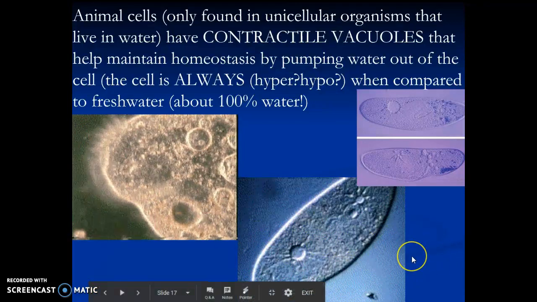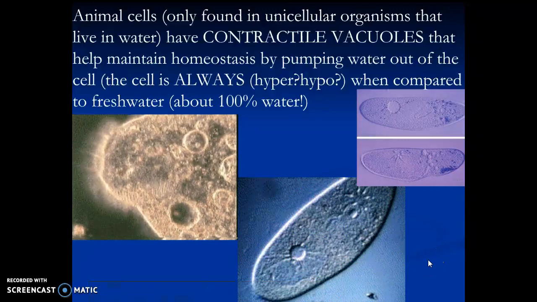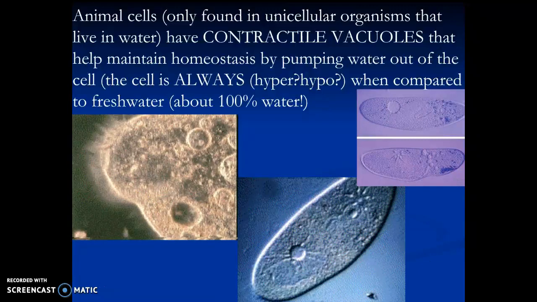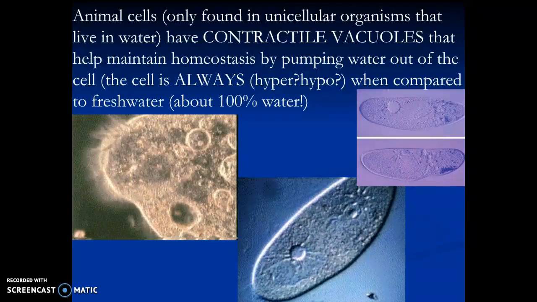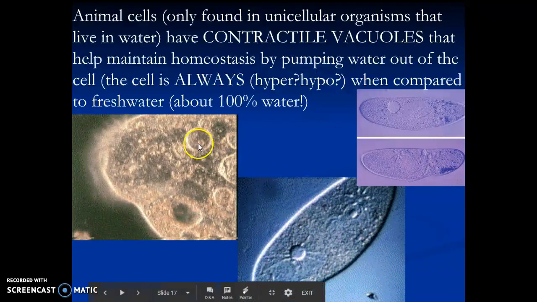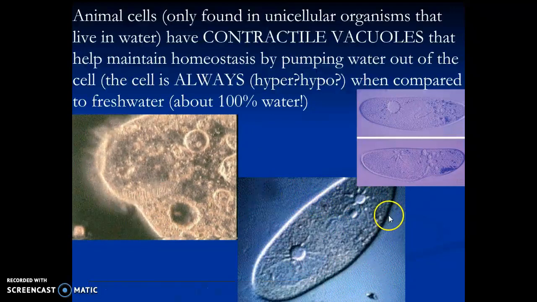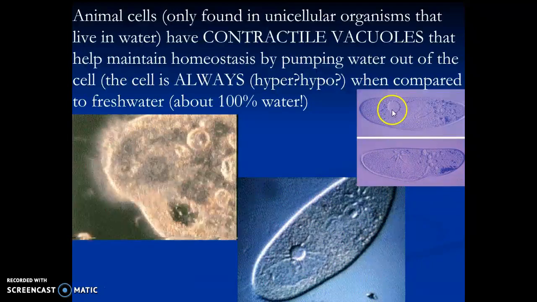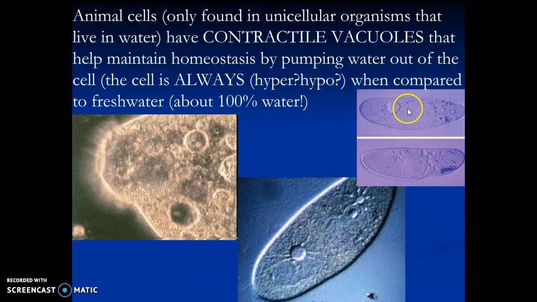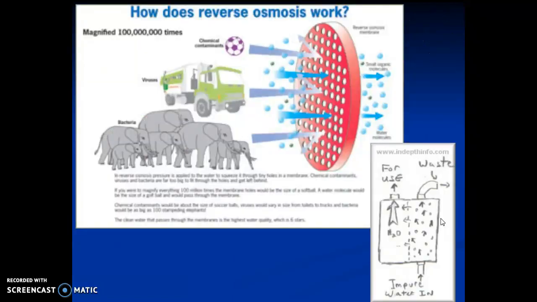Animal cells, they do not have cell walls. So they need a different adaptation to help them pump water out if water is always flowing in. So they have contractile vacuoles. Some of them do. You can see them in this video. I don't know why this video works and the rest didn't. But you can see that the contractile vacuole fills up and then gets spit out. So here is the contractile vacuole that is empty, and here it is full. So it'll fill up with water, then spit it out of the cell, and that way the water won't flow in, and cause the cell to burst.